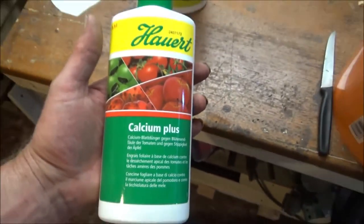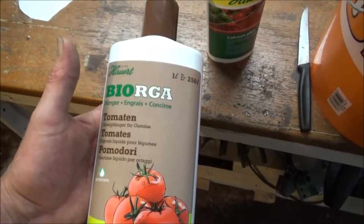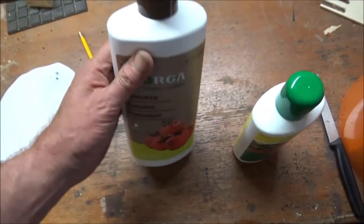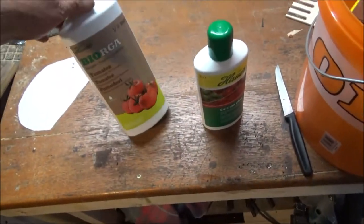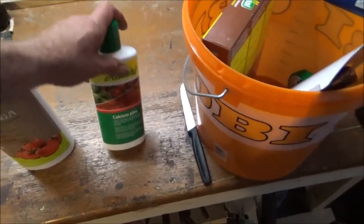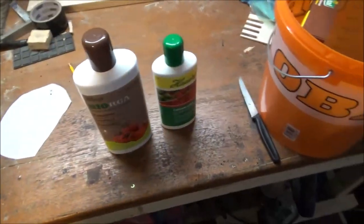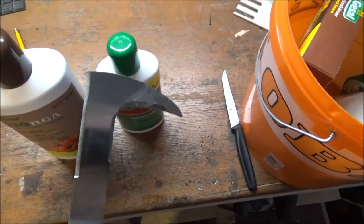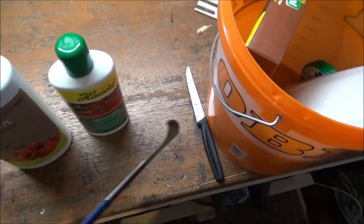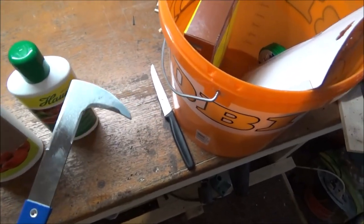Just while I'm here, I thought I'd show you this — it's some calcium for tomatoes, and I bought some liquid tomato food. This is all bio. I did try some Epsom salts and they picked up a bit, but they really need a feed for sure. Calcium won't do them any harm either because I did have one tomato with a bit of blossom end rot. That's that sorted. This new tool is nice — it's got two good cutting edges on it, great for getting in behind or underneath a cabbage. That's my new favourite garden tool at the moment.